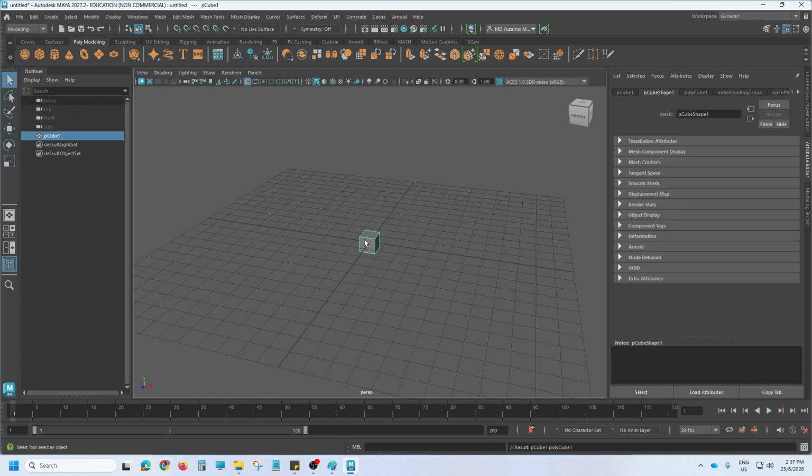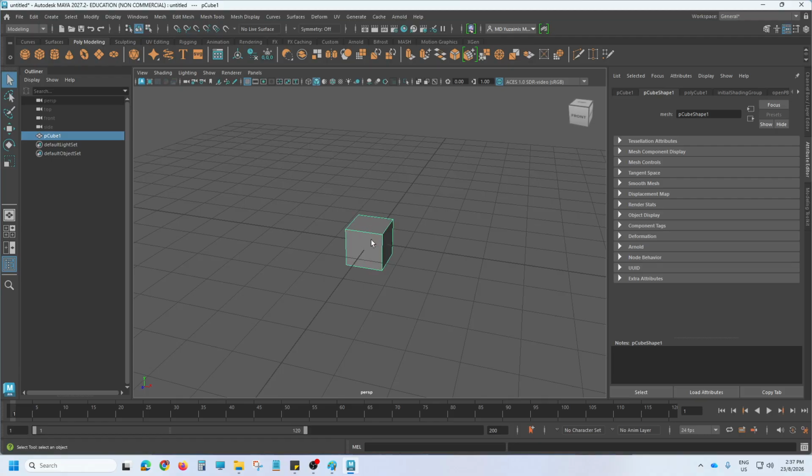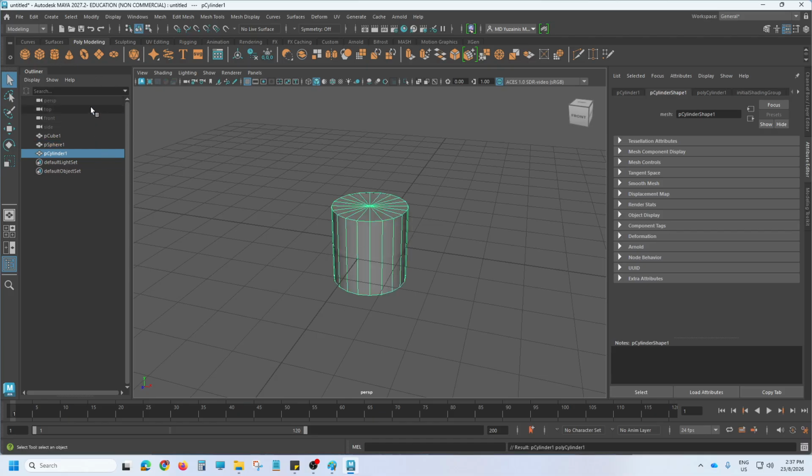There you go. It's straight away created at the 0, 0, 0 coordinate in the center. If you want a sphere, I just click that one time. Now I've got a sphere. So basically the cube is inside the sphere, because the sphere is bigger than the cube. Right, so if I click the cylinder, I got this one, the cone, it's actually all there.